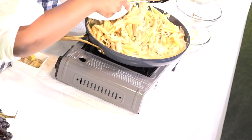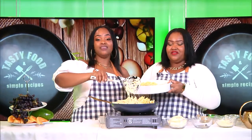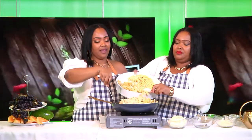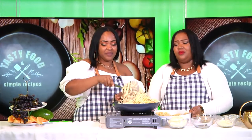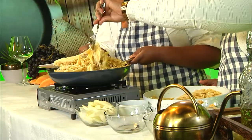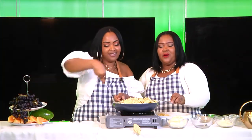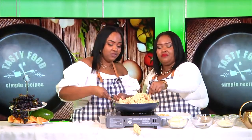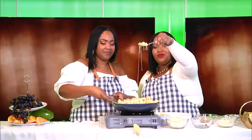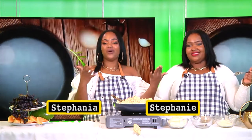Look at the cheese — very cheesy! We're going to add more, but there's no more space. Let's just mix everything up. Oh my goodness guys, get my little fork in there. We make a mess when we're cooking too. It looks so great. Oh my goodness! I'm not tasting it yet. So guys, we're going to mix it all and we'll be right back to show you the result.